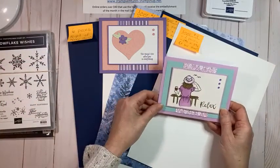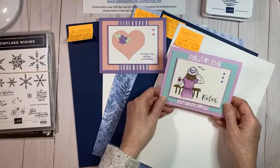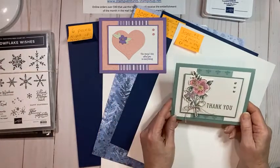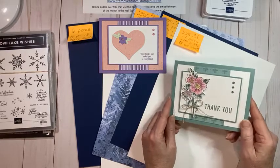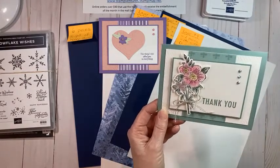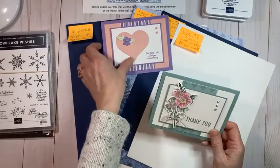I'm not sure if I like this one as much, but with the, what's it called? Thinking of You? I think that's what it is. Something like that from the new mini catalog. And then finally, I used the, I'm struggling with words here again, Heart and Home stamp set, or one of the stamp sets from the Heart and Home suite. And again, similar layout, just different colors and different stamps.